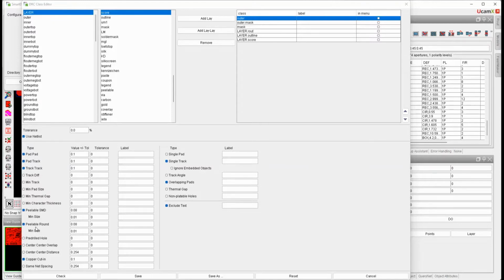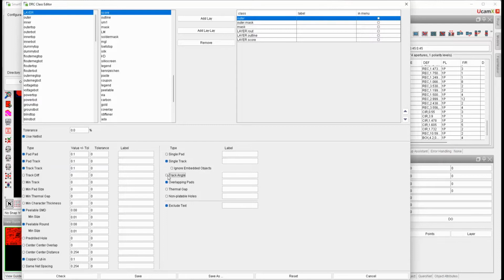Same for round objects, and a lot of other things will be checked without a value. For example, the single track checks for tracks that are not connected to any other object on the same layer.